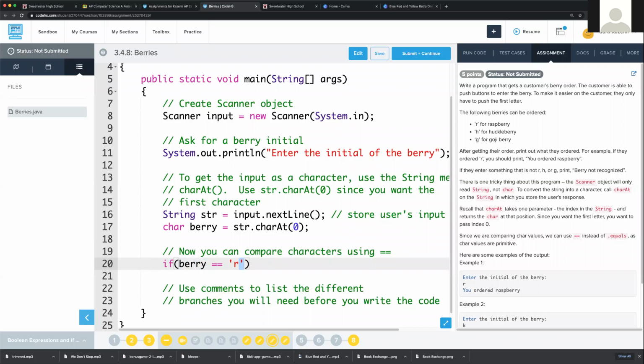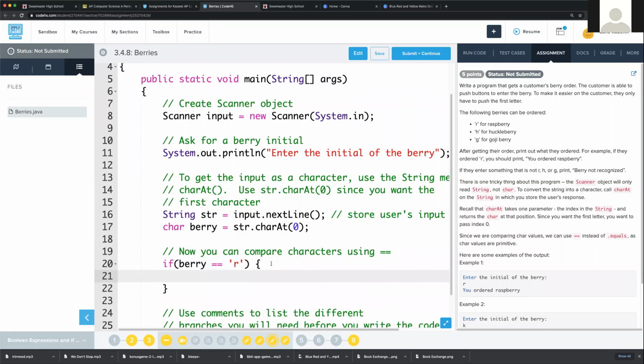Single quotes means character, double quotes means string, so I need to use single quotes. So if Barry is R, that means that they ordered a raspberry, and I want to print out you ordered raspberry. System.out.println. You ordered raspberry.